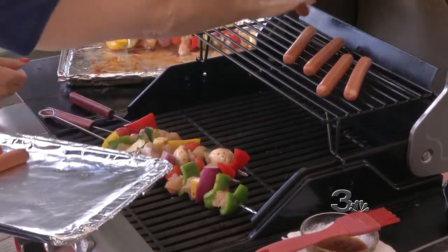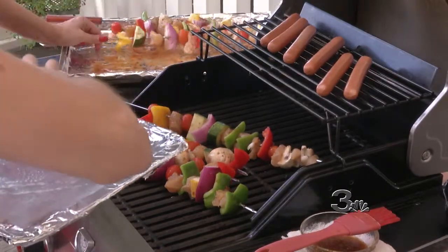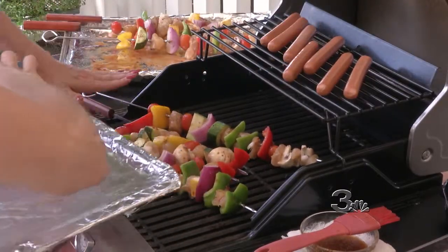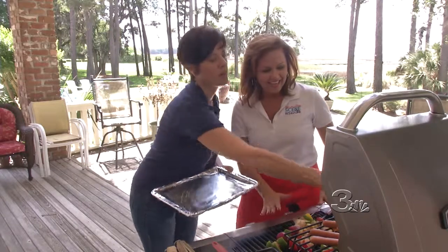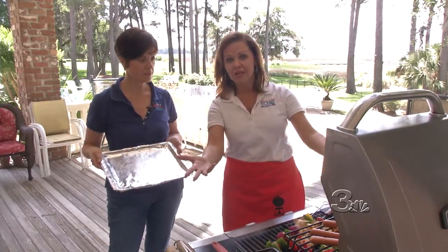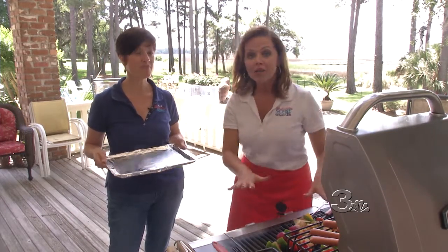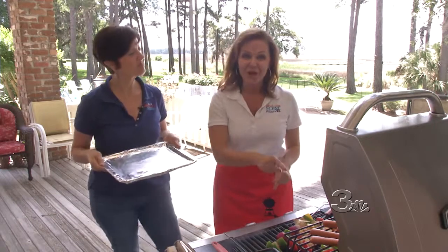I love these bun-length dogs. They are going on so well. Look at those kebabs. Oh, it's fabulous. Here we go. And many grills are double level now, so you can cook things at the same time, and that's why it's not going to take this very long to cook at all. And while we wait on that, we've got the kebabs cooking and the dogs cooking.